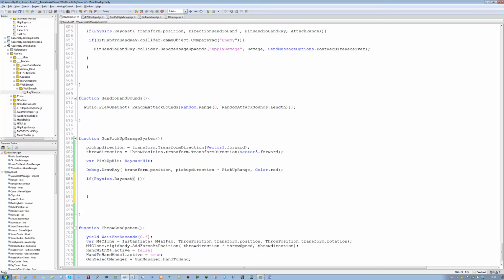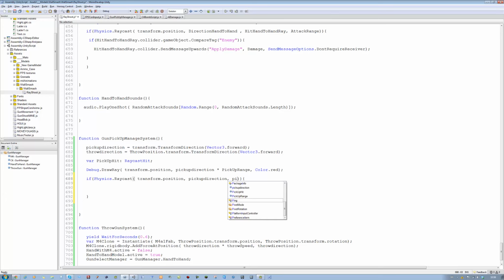Raycast is going to be made from our transform dot position. The direction is going to be pick up direction. For detecting hit, it's going to be using pick up hit. And final one, the range. The range is going to be pick up range.